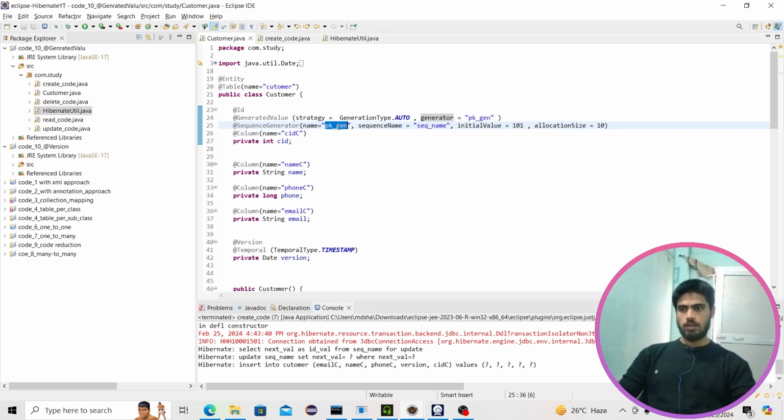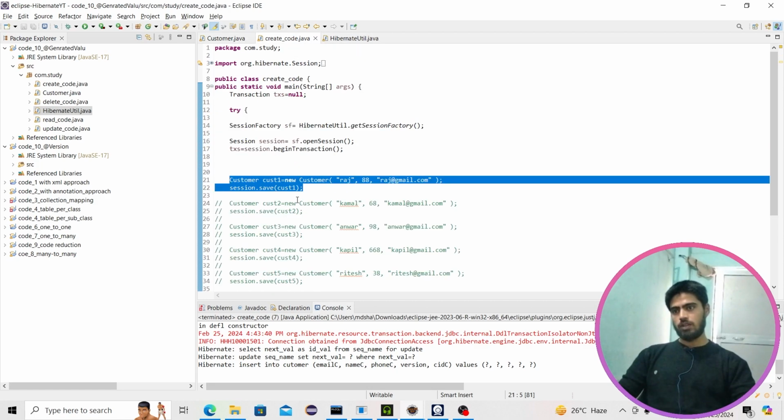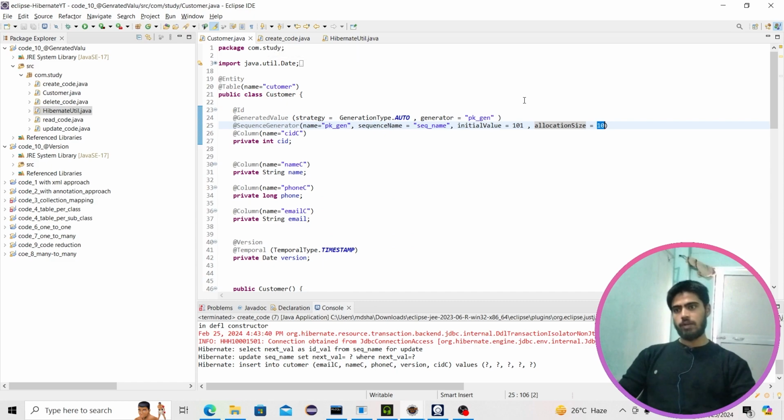In that annotation we provided the name for the table, because internally the table which is getting generated is named hibernate_sequence. Now the sequence name is going to be the name for that table, and initial value is 101, so it is not going to be from 1, and the increment by, that is allocation size, is going to be 10. So whenever we are going to insert new values, it is going to get incremented by 10.